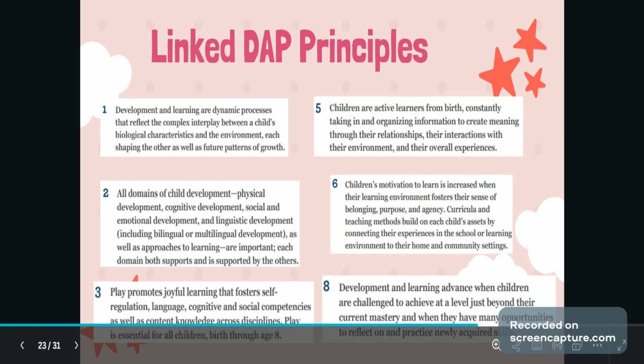Third, play promotes joyful learning and builds key skills. So this principle says that play is not just fun. It helps children develop self-control, language, thinking, social skills, and even knowledge across subjects. So play is essential for all young children because it is their natural way of learning and making sense of the world. And phenomenology focuses on how children experience play, which will allow us teachers to see the joy, the meaning, and learning hidden in it.